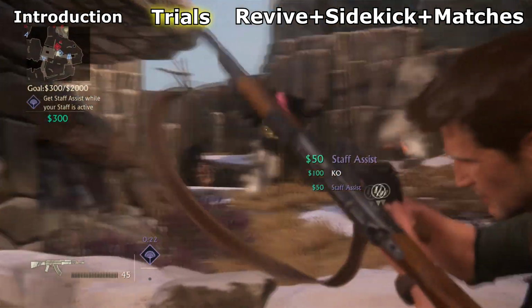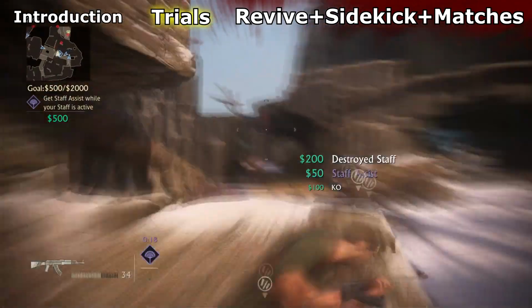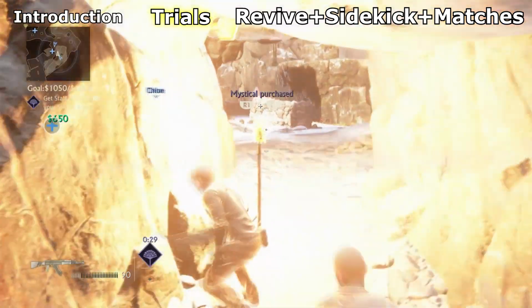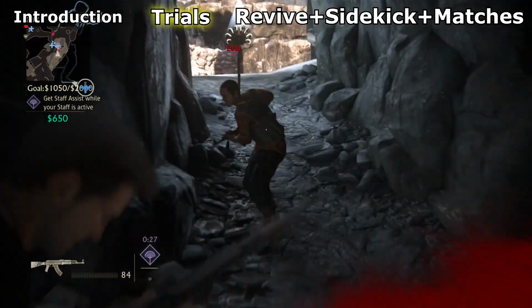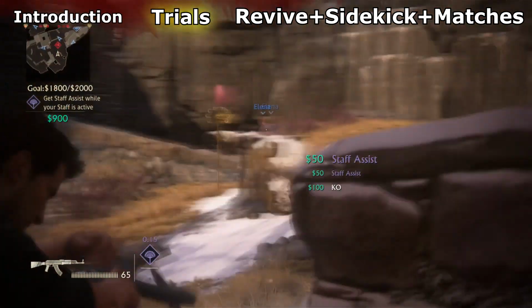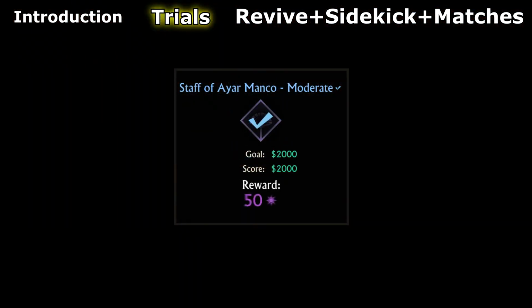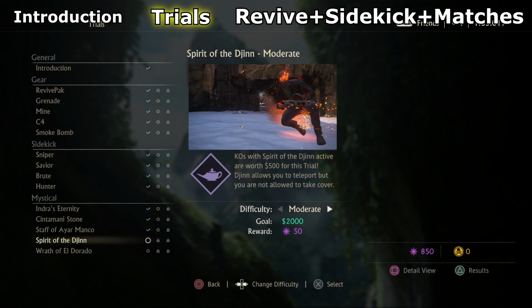And then you can also kill the enemy staff because they will place one down, and that will give you $200 to work your way up to that 2,000 mark. So I'm killing this enemy now in a cave. That is Eddie Raha from one of the Uncharted games, and then I end it here by killing my last staff. This next mystical is the Spirit of the Jinn.